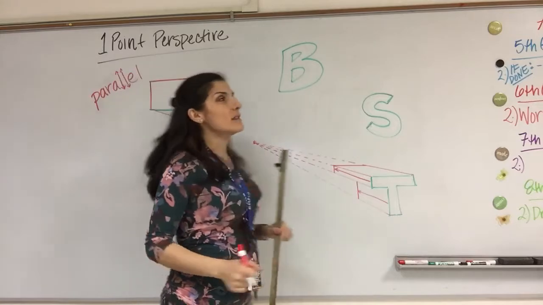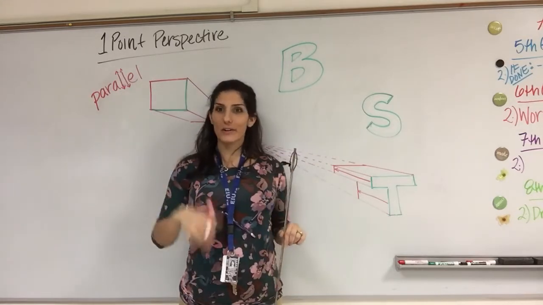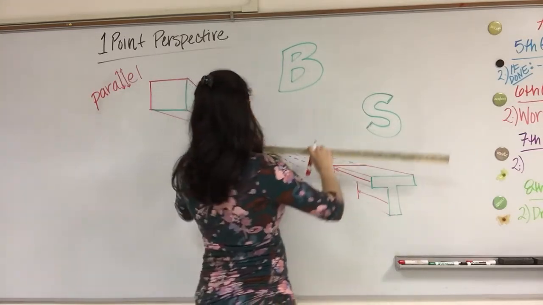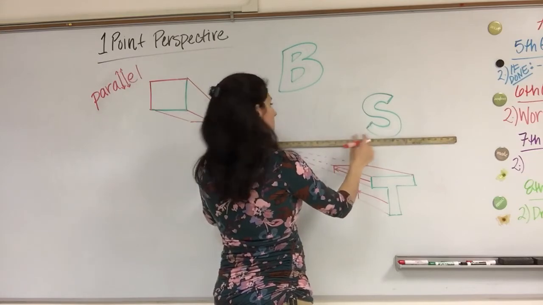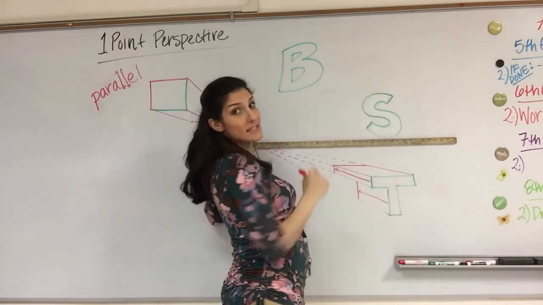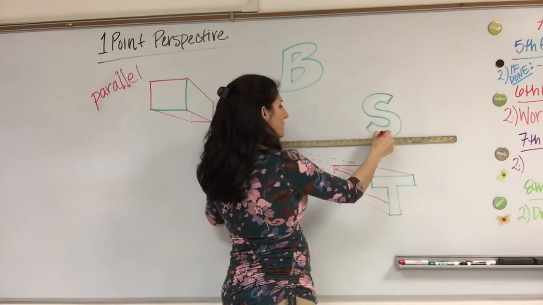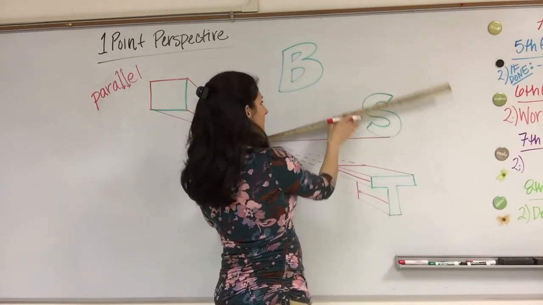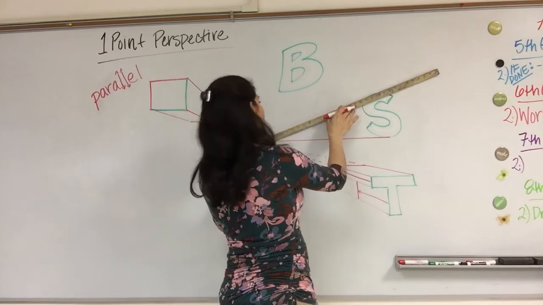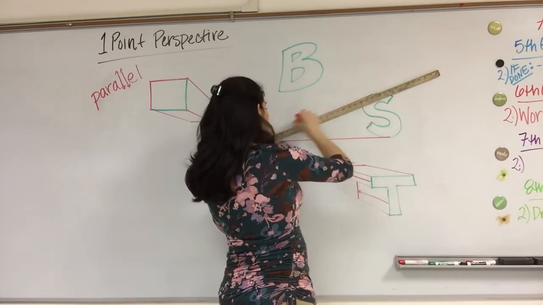All right, now we're gonna do the S, and the S has a lot of curves, so this is gonna get kind of crazy, okay? I'm going to start off by connecting just the widest edges. Like I'm acting almost as if this was a circle. So I'm going to start with the bottom edge, kind of revolving my ruler down all the way to the bottom. I'm going to go all the way to the top, connect the widest edges, okay?